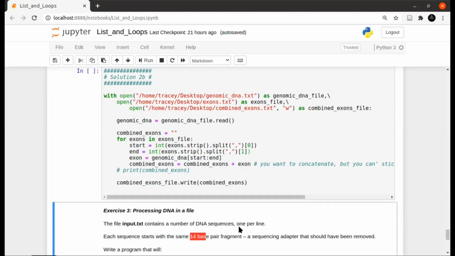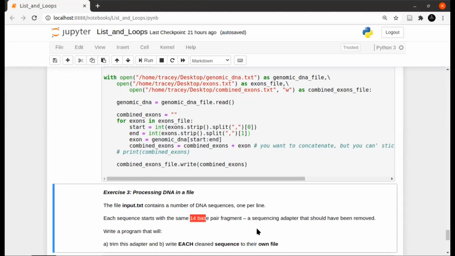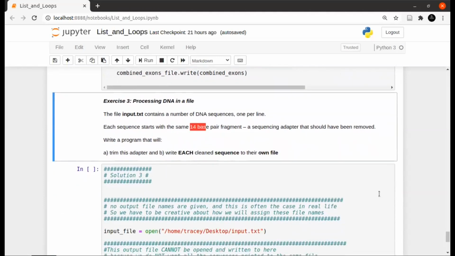But here we only have one file that we've read in, and so we can't just output it to an intuitive file name, because firstly the file name doesn't exist, so we need to create it. So we're going to see how we can loop through a file and then create our own file names as we go along.